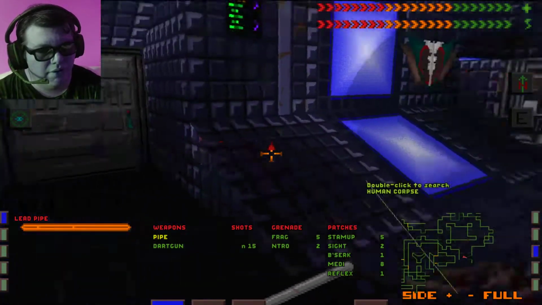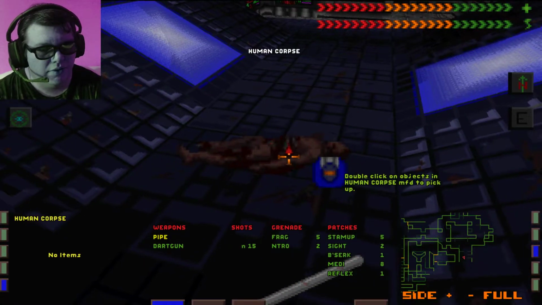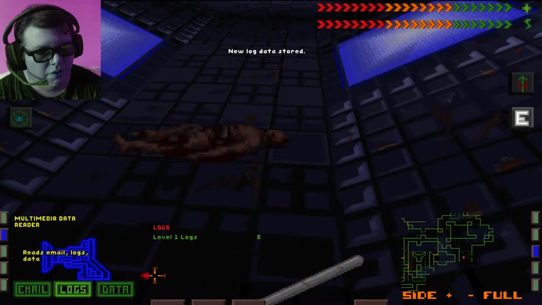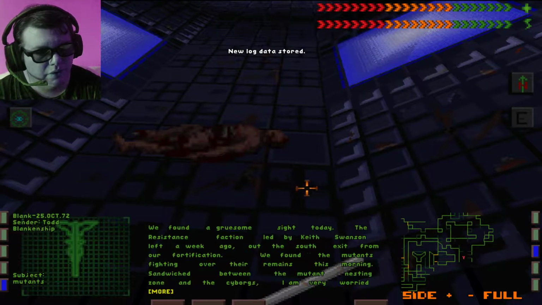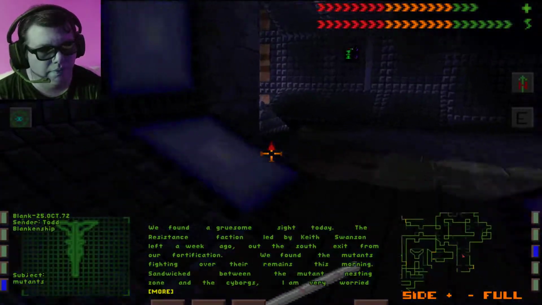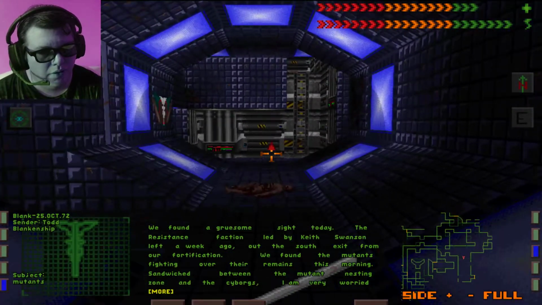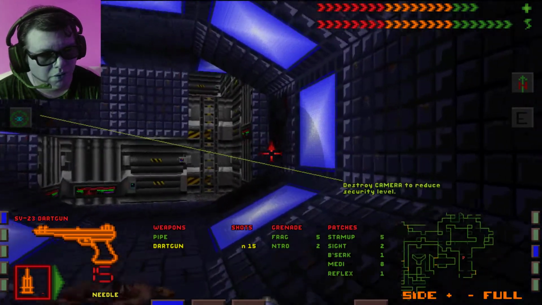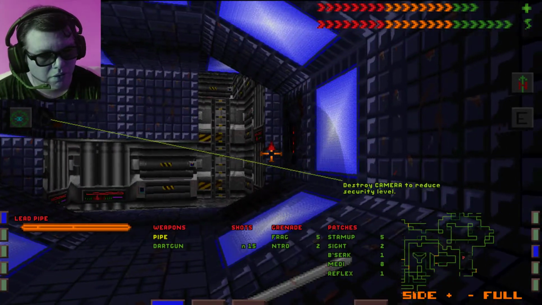Another log. The resistance faction led by Keith Swanson left a week ago. We found the mutants waiting for the remains this morning. We're caught between the mutants and the cyborgs, so I'm worried whether we can carry out Darcy's plan. We're going to send Ellen and Carl through the cyborg territory to reach the elevator.